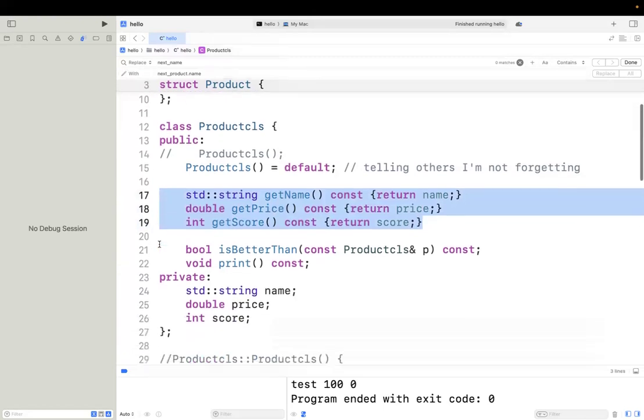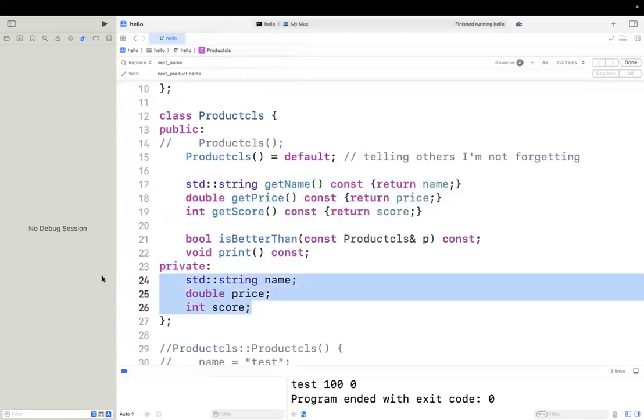Because everything in here is private, other people cannot directly say best_product.name. They cannot say that, but they can say best_product.get_name(). It's like the vectors.